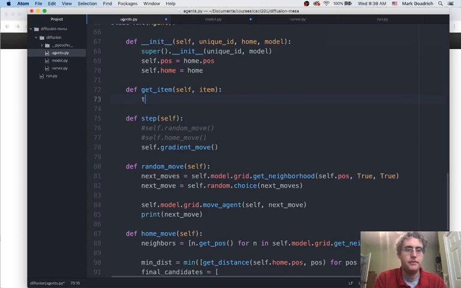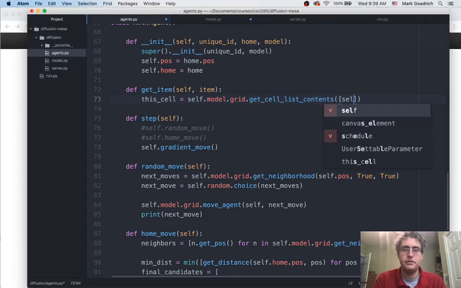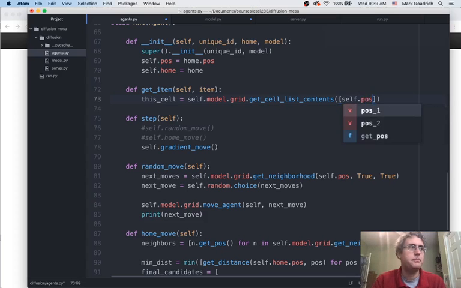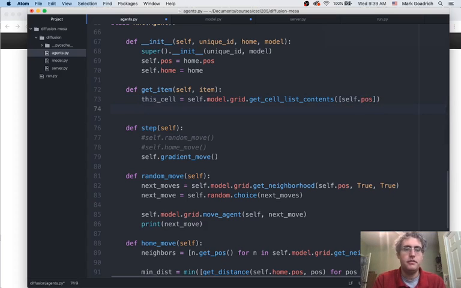So I'm going to say, where am I? Go talk to the model and go talk to the grid and get the cell list contents based on my position. So give me everything that is here. It might be a lot of agents.